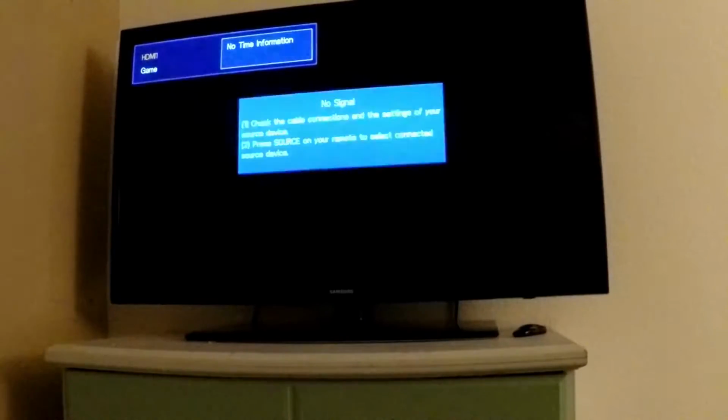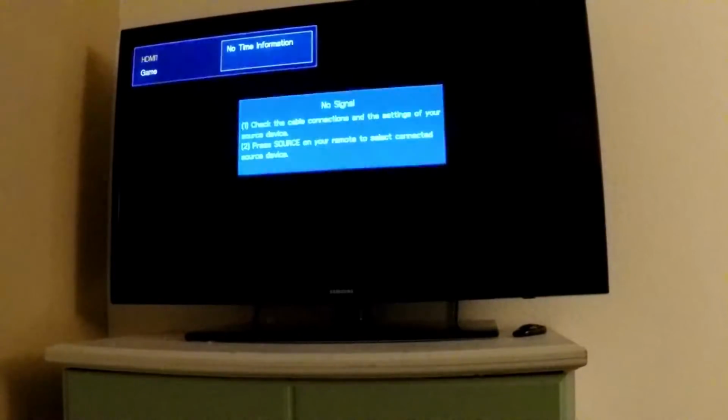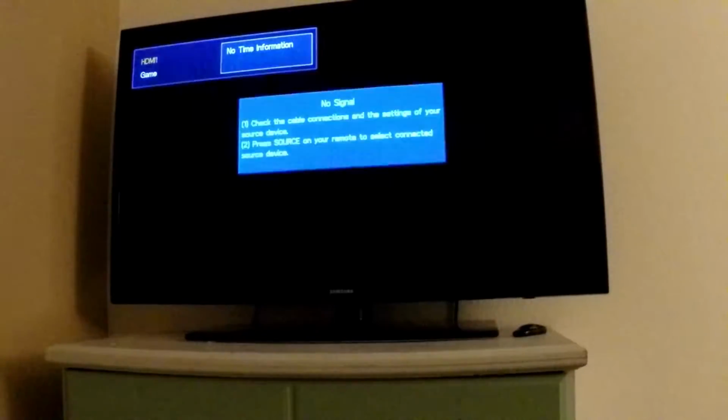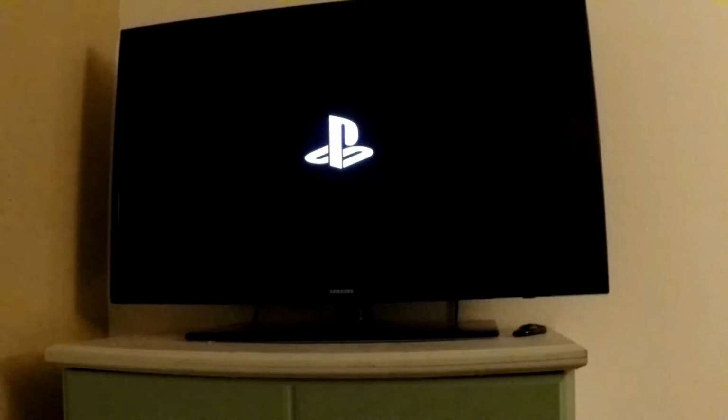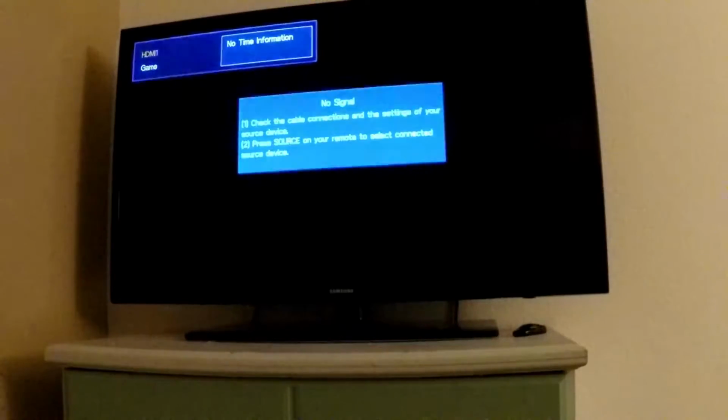I think it showed that message because I didn't connect it right away. I just plugged it in first. So let me try that again, and if it doesn't work, we're going to format it again and do the same steps. If it still doesn't work, we're going to use a different flash drive. We have to make sure we format it to FAT32 and name the folders the right names. Sometimes flash drives are just older or finicky, or they're encrypted differently, so you're going to have to keep trying. It may be frustrating, but I want to show this in the video in case you run into the same thing.